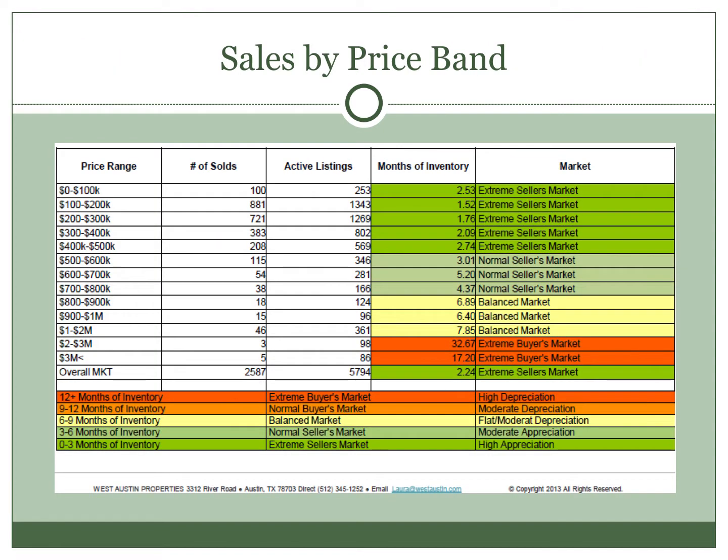We also look at sales by price band, because we've learned that people who are looking for homes in, say, the $500,000 to $600,000 price range are going to look at multiple neighborhoods. So if we only consider your home and your specific neighborhood, we may be leaving out very important information that will help you actually get more for your home. And we've seen lots of instances of that, certainly in the last year.